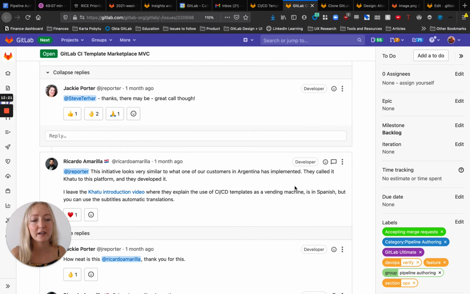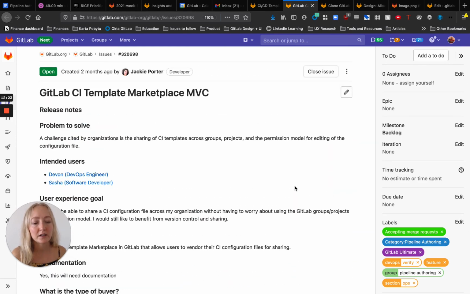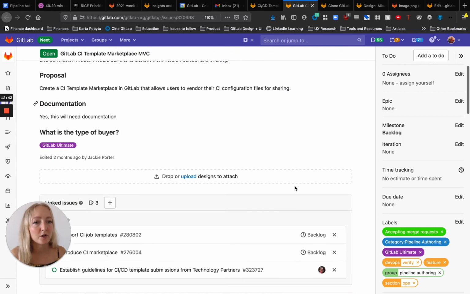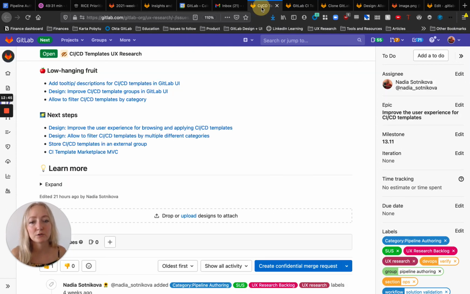So if you have any ideas around CI/CD templates usage in GitLab, CI/CD templates marketplace, and how we should change the CI/CD templates to really be well positioned in the space as we're maturing our product offering, feel free to comment in these issues as well.